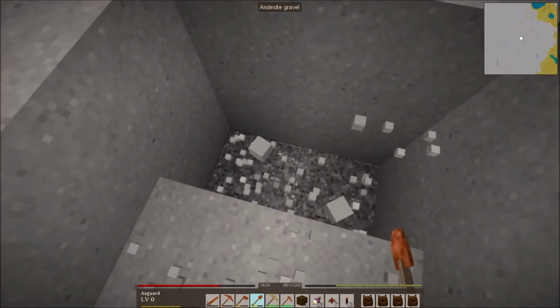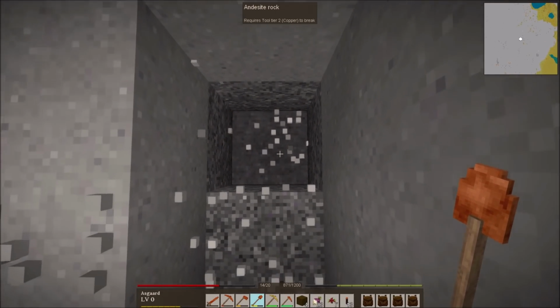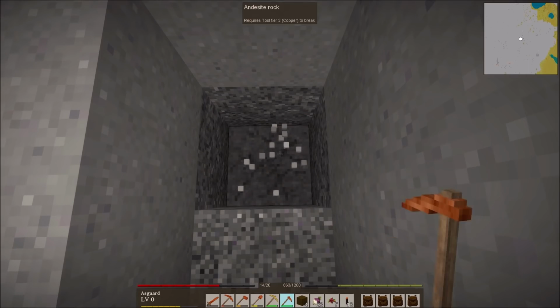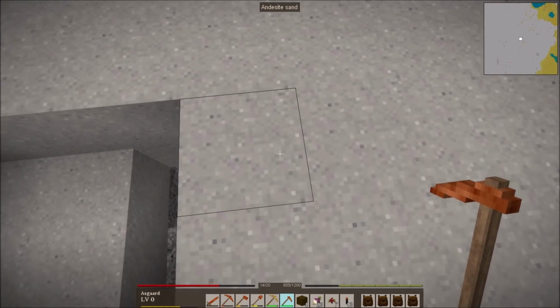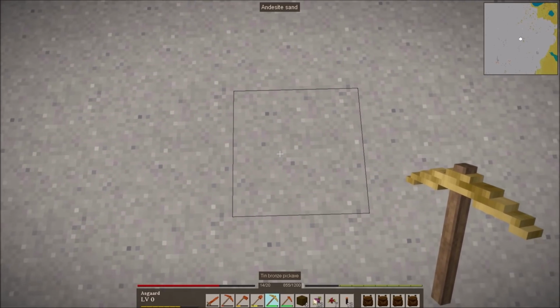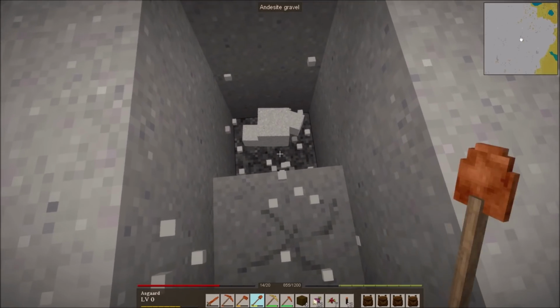And let's go down. Okay, there's a piece of andesite rock. Alright, so what we're going to do is take our prospecting pick and break this piece of andesite rock. And you can see over there on the left it says, okay, need 3 more good samples. So then what we're going to do is come up 1, 2, 3, count out 3 spaces. Right in here is the next one that we need to take, the next sample. So we'll go ahead.